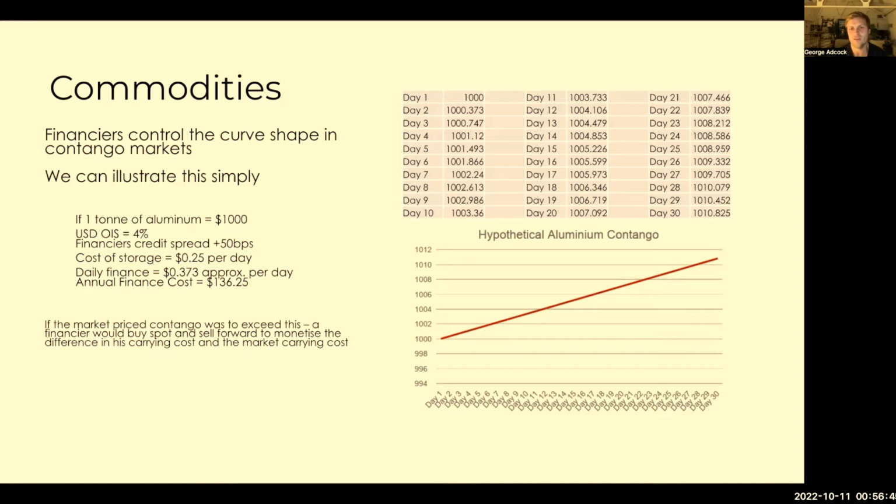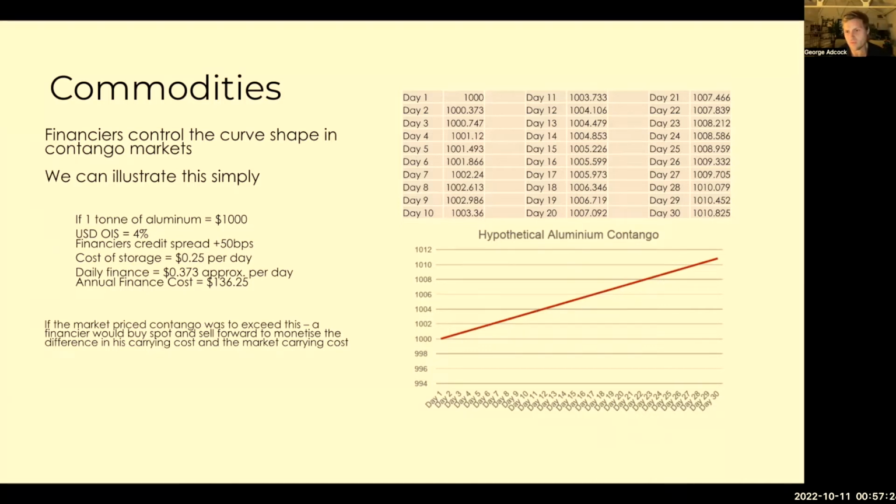Okay, so we say, how much is it going to cost me as a commodity trade house or a bank to borrow the money? And then how much does it cost me to store? Now, this is where financiers and arbitrageurs become quite a big part of a market. This is one of the biggest areas in the whole of global economics. You'll have heard of potentially some of the trade houses. This might be Glencore, Trafigura, Vitol. These guys really ensure that the market doesn't unravel and stays quite orderly.